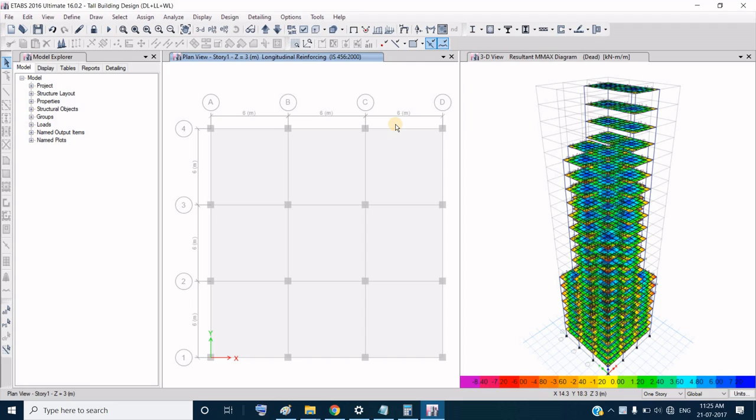Since this is a G+23 story building, it is taking this much time. Suppose you are modeling 100, 150 or even more, obviously the software will take some time to design.